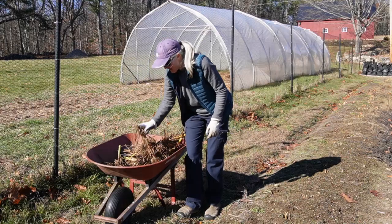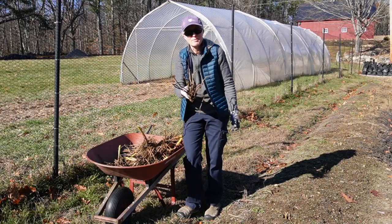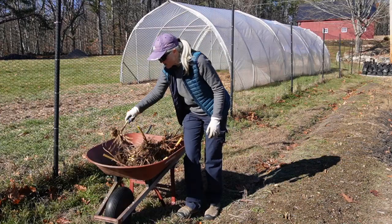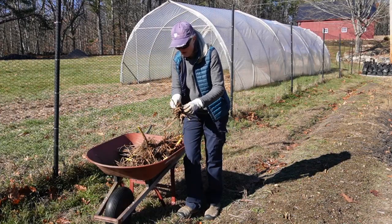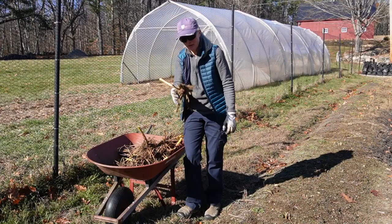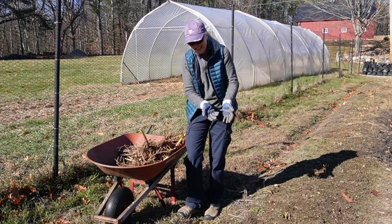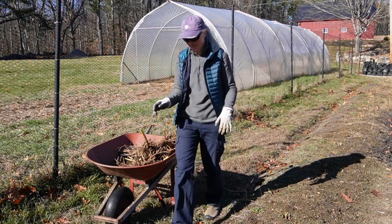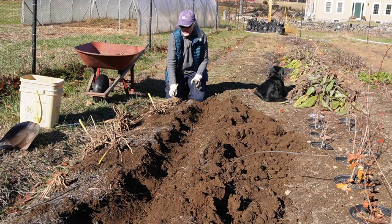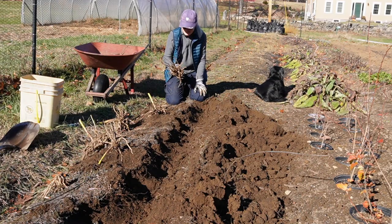But there are a few crowns like this that are rotted in the middle that I'm not even gonna bother planting, but anything that looks healthy like this with good fleshy roots and no visible rot, I'm gonna put in the ground. But before I do that, unfortunately, I have to do some weeding. So I'll take care of that first and then pop these into the ground. So I'm going to plant the crowns now. I ended up with 6 out of the big pile over there. And I think that's enough for today.